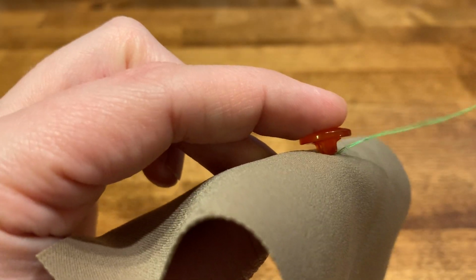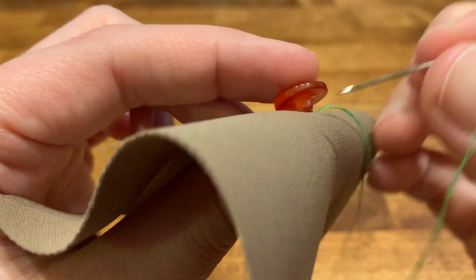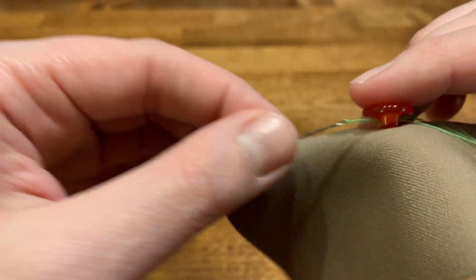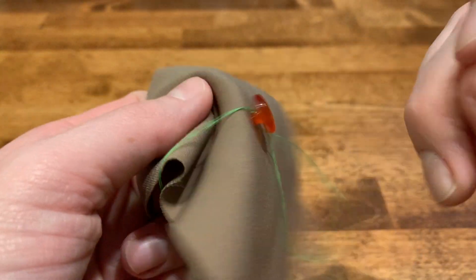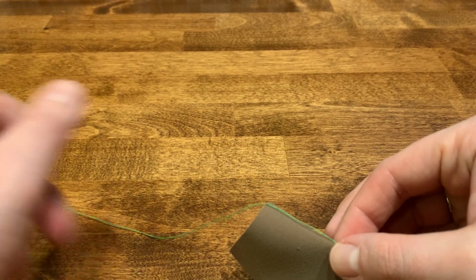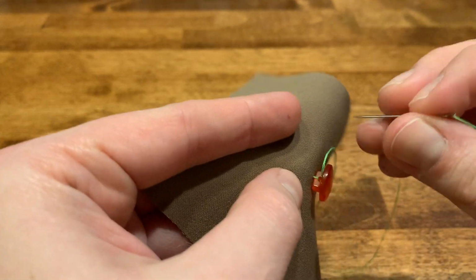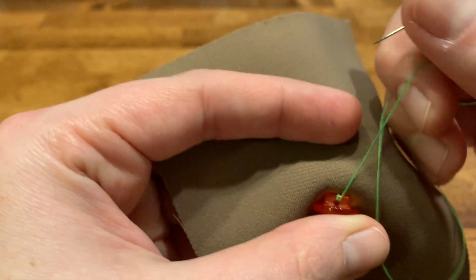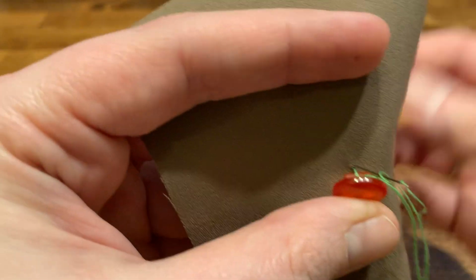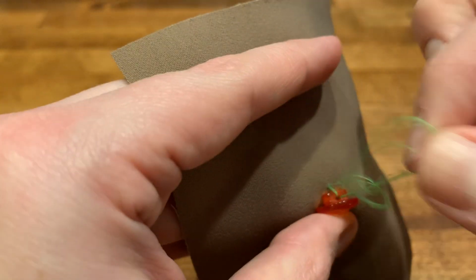Okay, so it's coming out on this side, so I need to send it from this side to this side by putting my needle through the shank of the button. And pull. Okay, so now that it's through the shank of the button, I still have to send it through the fabric. On the same side that the thread is coming out of the button shank, I need to send it through the fabric. Okay, try to get it as close to where that initial thread going through the fabric was.